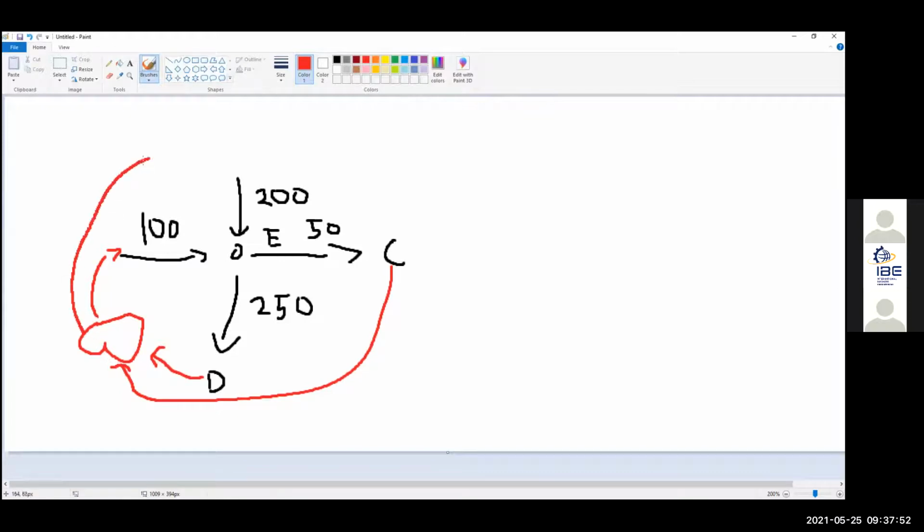So how much is CD? CD is the same as EC, right? So then 50. Yes, very good. And then that one is 250. And now the cloud to E is 100, and the cloud to D is 200. So you can check in all nodes, it's balanced, right? Very good, Abel.